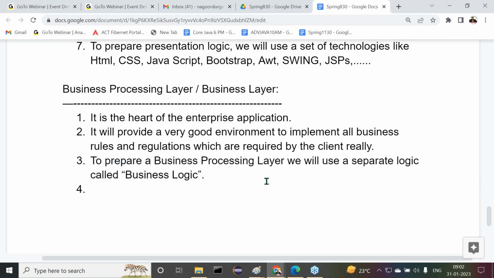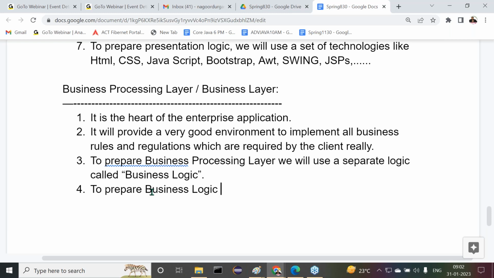Right, so this is one point. Next one: to prepare business logic, we will use the components and technologies like what I'm telling here.